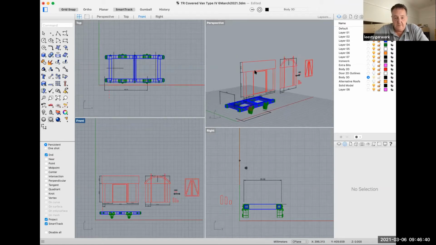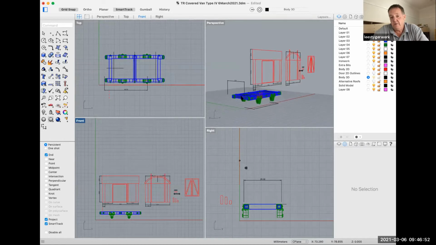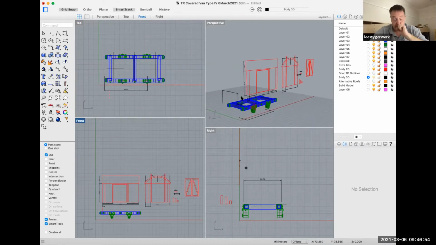So as we work forward with the model, what we will be using are fundamentally these 3 screens to draw our entities, and we'll be checking them and cross-referencing them on the perspective view. We'll be tending to zoom in and out quite a bit. I apologize. I think watching this on your screens might give a bit of vertigo. But apart from that, as I said, if you need to check anything as we go along, just please raise a hand or ask your questions accordingly.